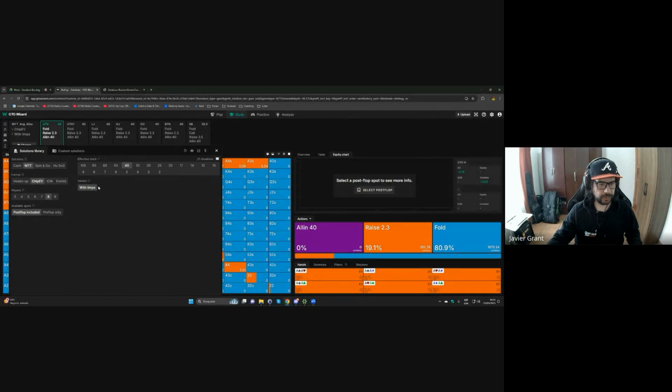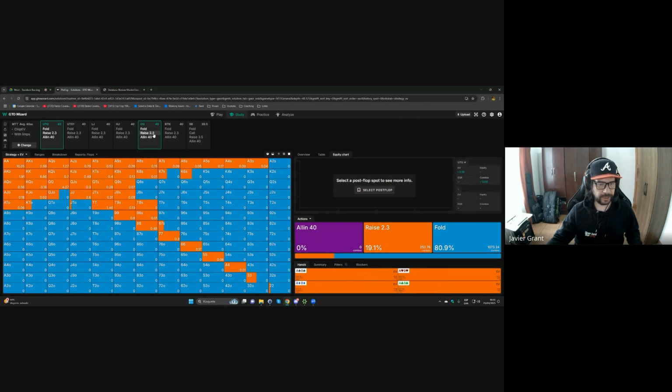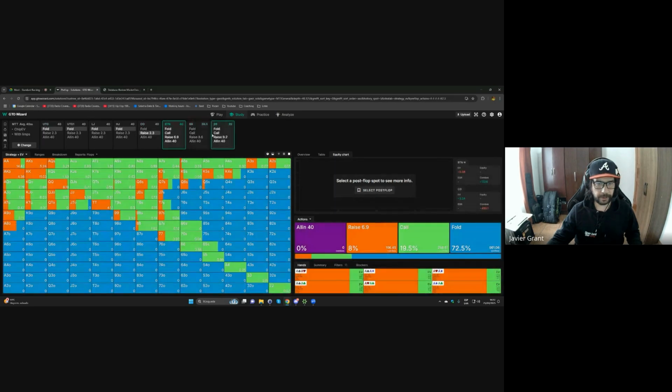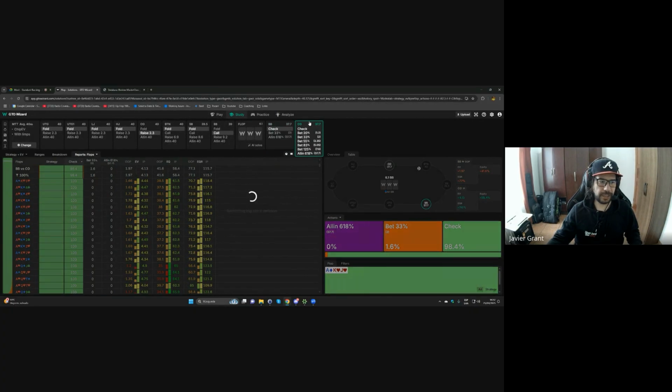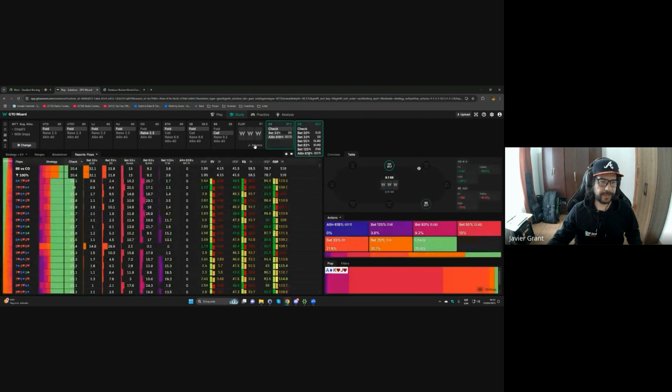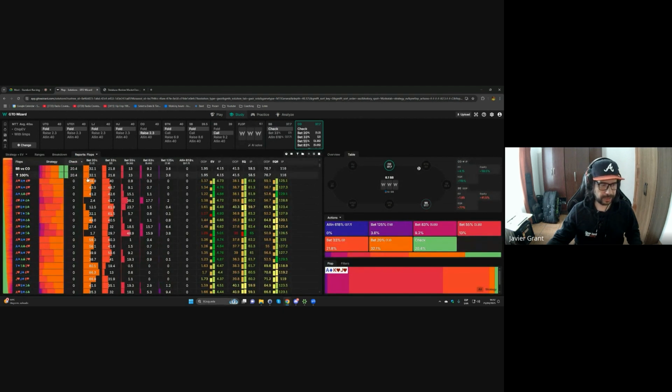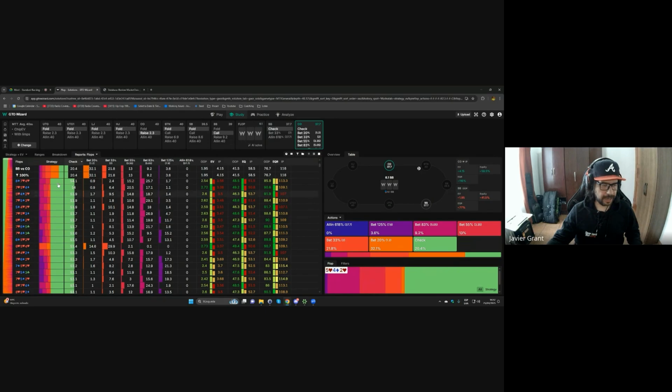This is something I like to do also in Wizard. You can go here, and you can go, for example, cutoff versus big blind and run reports. So this is pretty good study. This is going to tell you what are the best flops to bet, what are the worst, and the best thing is to come here with a heuristic of why.